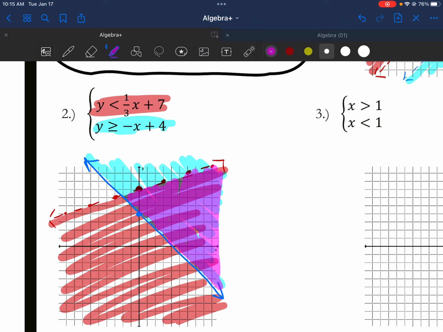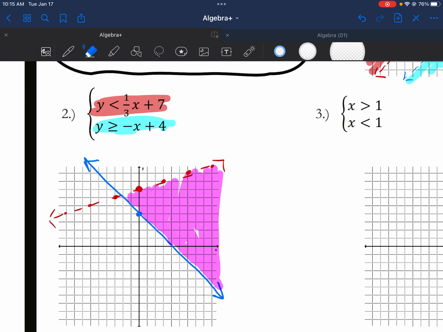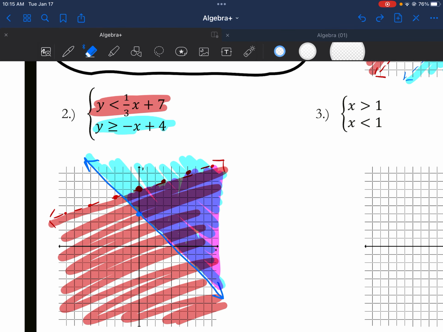So all my solutions are any of the ones, and I'm going to erase the blue and the red just to see it better. My solutions for this system are any of the ones on the blue line near the shading or in the shading. If you keep it here, that's okay. The overlap is what I want to make sure is clear, right? If you are using a pencil, you're going to want to make sure that it's darker in this area. If you want to use color, go ahead and do that. But this is where your solution is in purple.